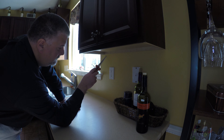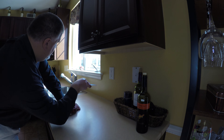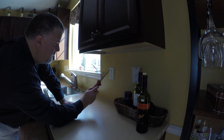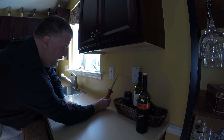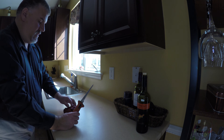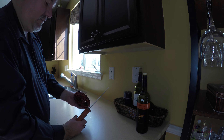Chances are the wire doesn't go up — it'll come down from below and go to the other outlets. So I don't need to go deep into the wall. I only need to break the surface of the drywall enough for the depth of this wire, and I may be able to just squeeze it in.